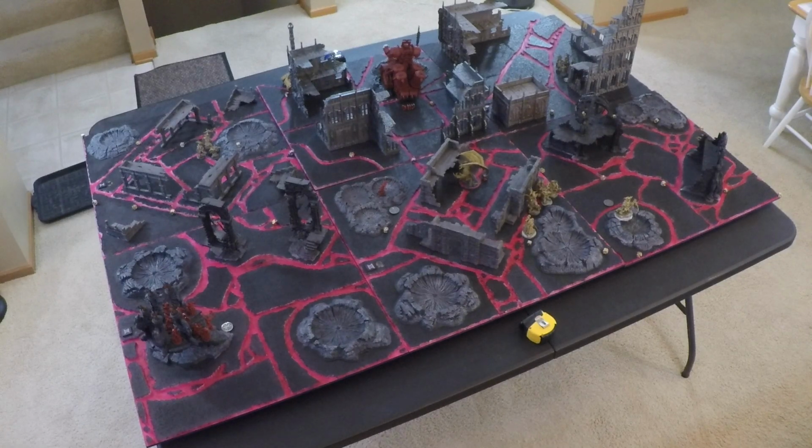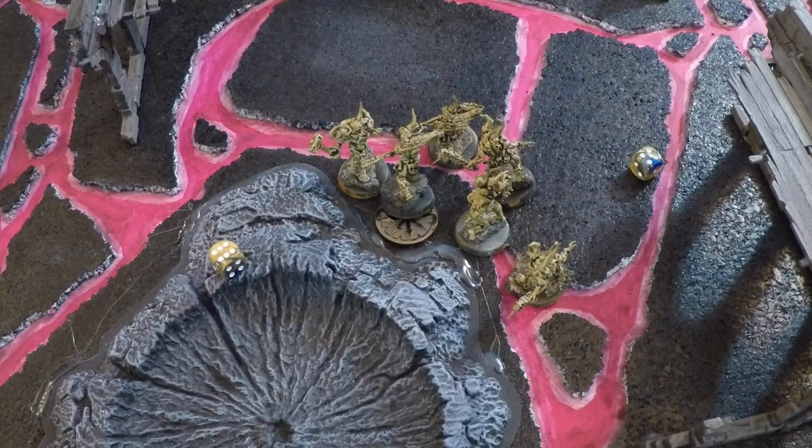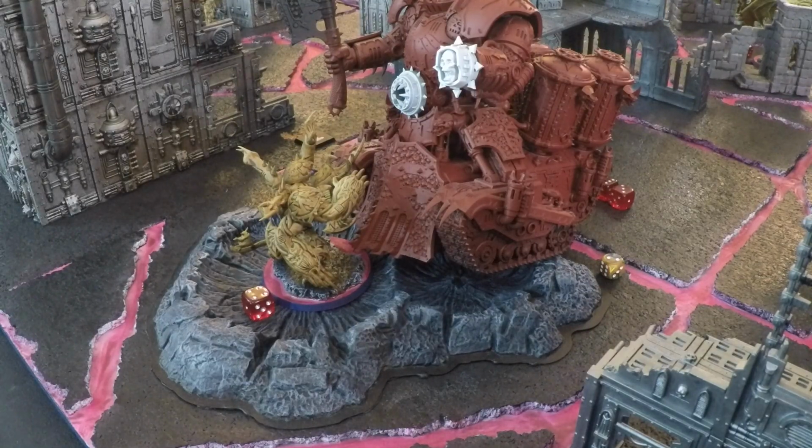Going into Death Guard turn 5, a reminder that the Death Guard have 0 command points available, and the World Eaters also have 0 command points available. Going into the movement phase, this squad of 10 Poxwalkers will remain still. This squad of 6 Poxwalkers will also remain still. The Warlord Demon Prince of Nurgle will remain locked in combat with the Khorne Lord of Skulls.